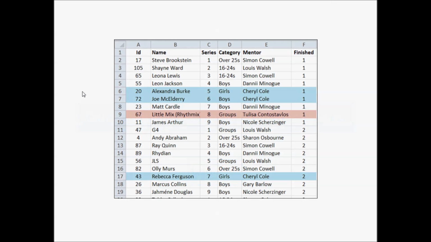Here at Wise Owl, some of us are avid followers of the X Factor. I'm afraid it's the UK version. And so we've got an Excel workbook of X Factor finalists over the last few years. What we're going to do is import the data, paying particular attention to the mentor column. Cheryl Cole has just got married to one of our trainers, Dave Wakefield, and so we need to change all occurrences of Cheryl Cole to Cheryl Wakefield. Also, we can't spell this person's name. We can't even actually pronounce it. So what we're going to do is redirect all people whose name contains the words Kontostavlos down to a path which will then be rejected.